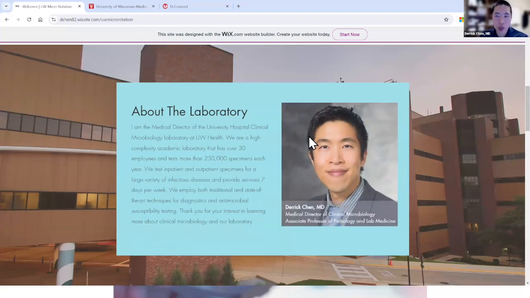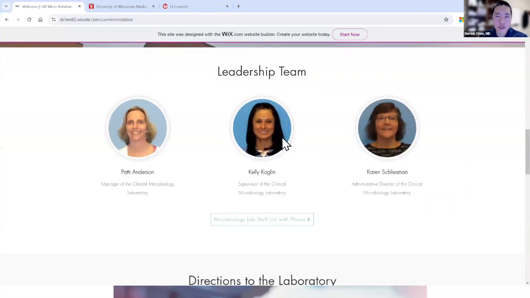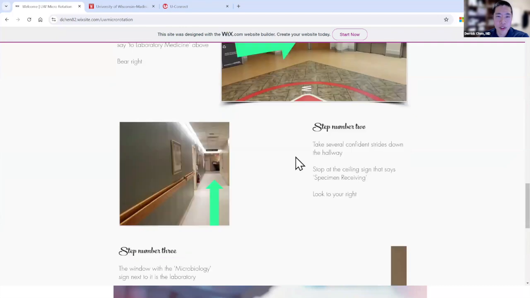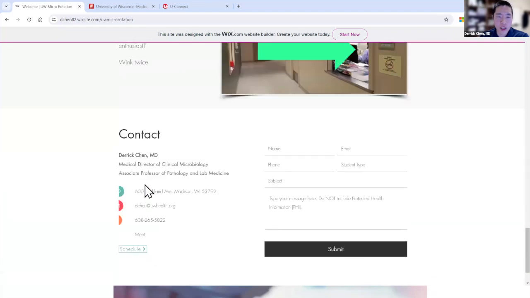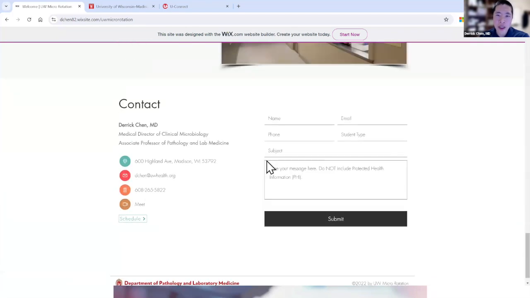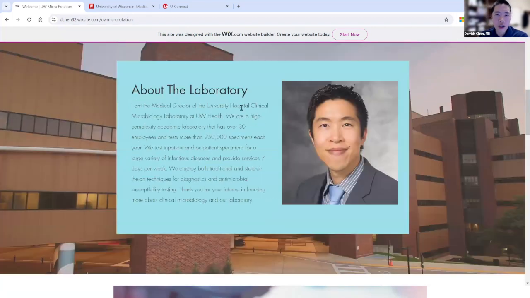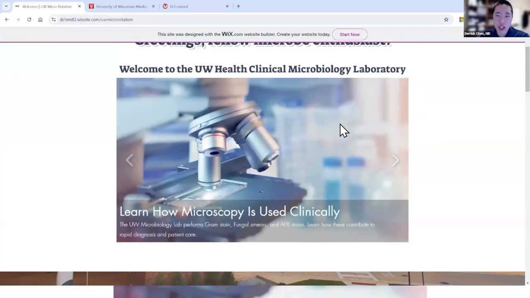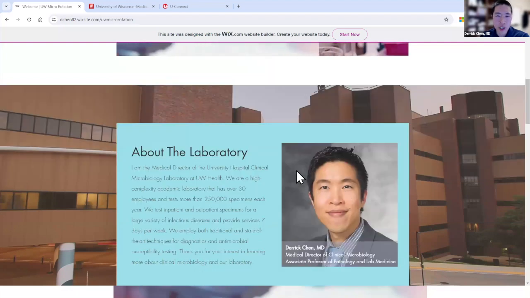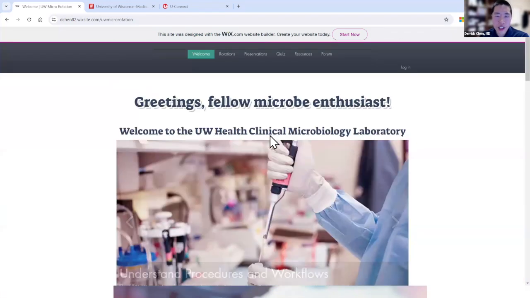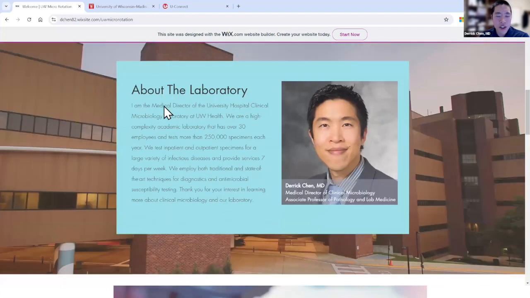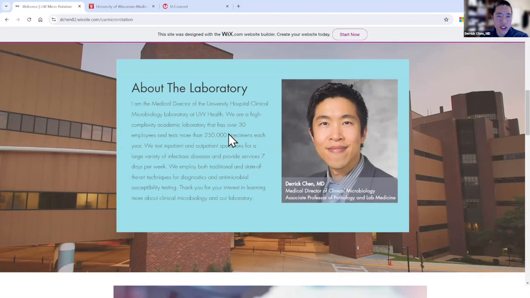There you can see my picture kind of flies in. Here you can see I have these little pictures of other staff swirling around. So directions to the lab, you can see these images fly in from the side, and then these little icons coming in. I'll go over each of these sections, but I just want to show the animations because they stop playing once I scroll a little bit. So this is that landing page area. Again, here's some intro information that I don't necessarily tell everyone, but I think it's nice just to include. So saying that we process more than 250,000 specimens, we have over 30 employees, that type of thing.